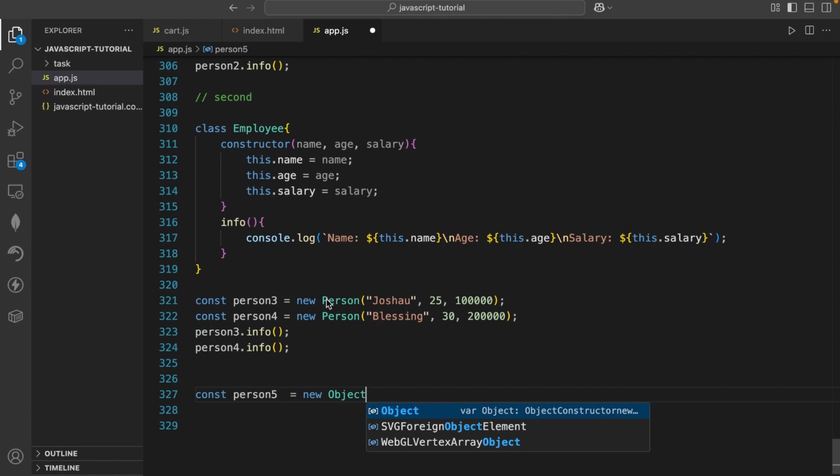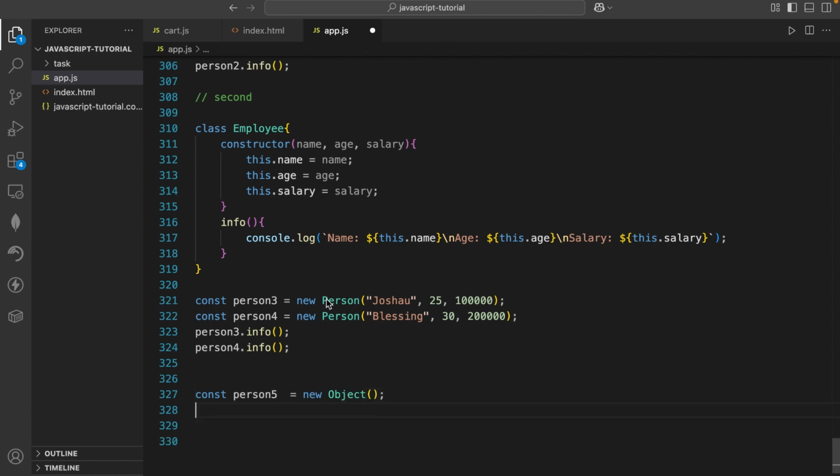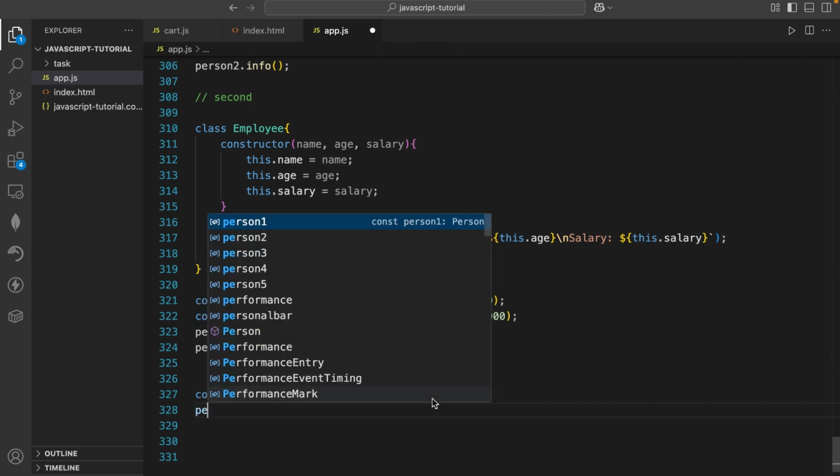So you see this, I can do it this way, or I can use something like this, which does the same thing. So I put this curly brace, which does the same thing as new object. So I can do this and then come here and say person 5.